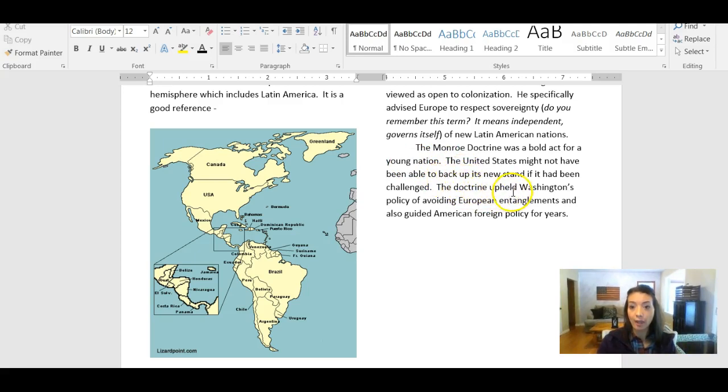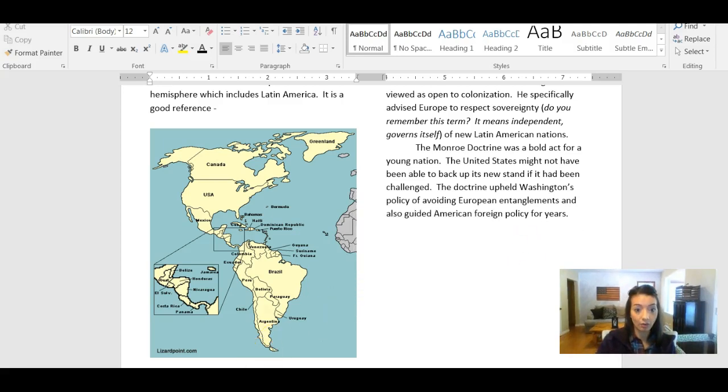The doctrine upheld Washington's policy of avoiding European entanglements and also guided American foreign policy for years. So now you know that the Monroe Doctrine is going to stay on the books, so to speak, for a long time. It's going to back up the U.S. foreign policy for a long time to come.